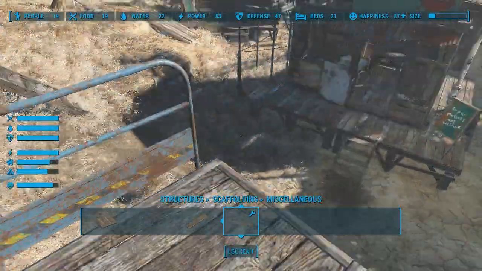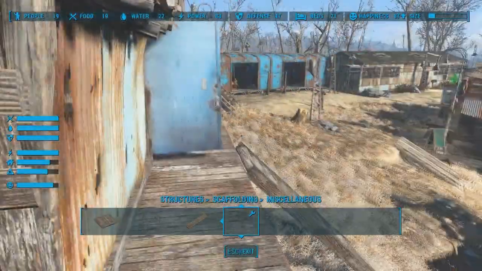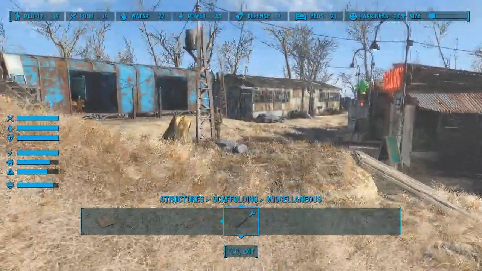It's not quite gonna work. Nah, we'll just stick with the one. That's fine. Hello, you're Kayla now, the general goods owner place. Great job. Awesome, very nice.